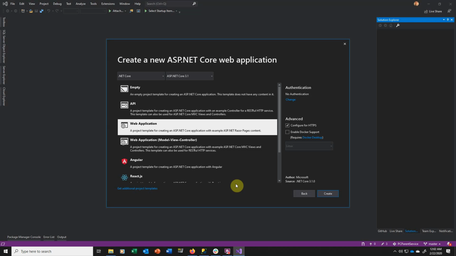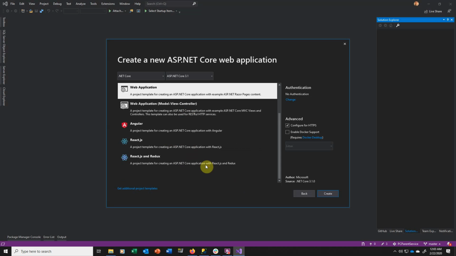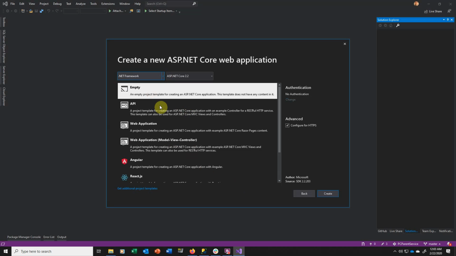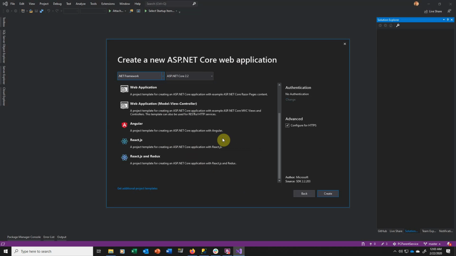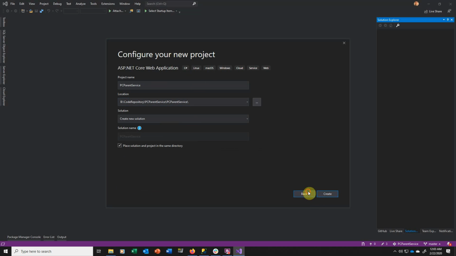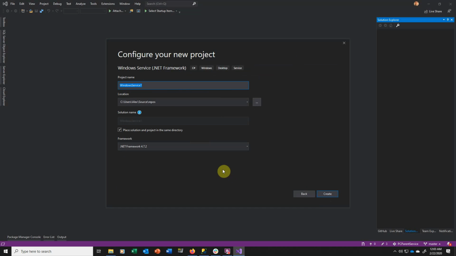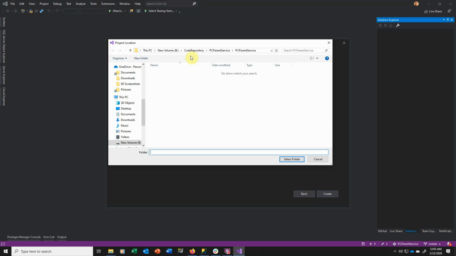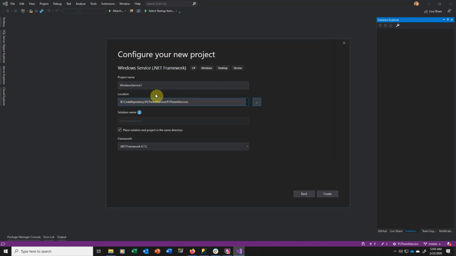And now what's happening is it's going to go through and try to give me a template that I can use for this particular program. And I'm not too fond of that. Let's go to .NET Framework here. Excuse me. Let's go back. Let's just make a .NET framework one here. I don't feel like fighting with it. And go back to that folder we were at. PC Parent Service. 4.8 is the next framework up, but I haven't downloaded it yet. So create.